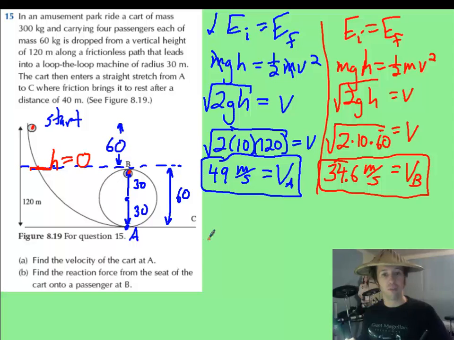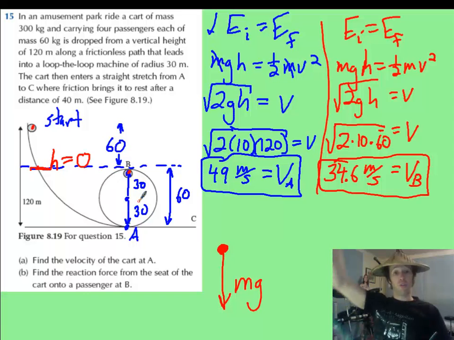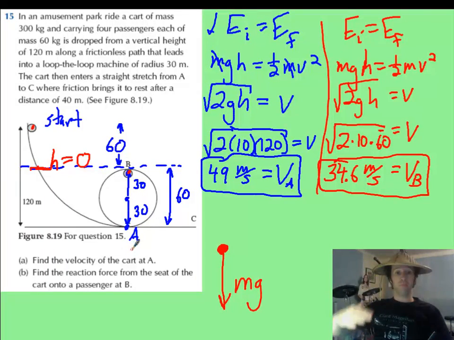Now, to find this reaction force, it helps to draw a good free body diagram. So if you haven't, pause it and attempt to do that right now. At point B, just like anywhere on Earth, we've got weight going down like this. Now you've also got a normal force from the track that seems kind of crazy, but the normal force is actually pressing down on it, because that's keeping it from flying upwards.